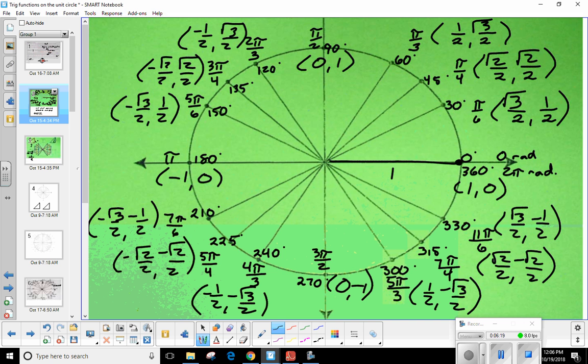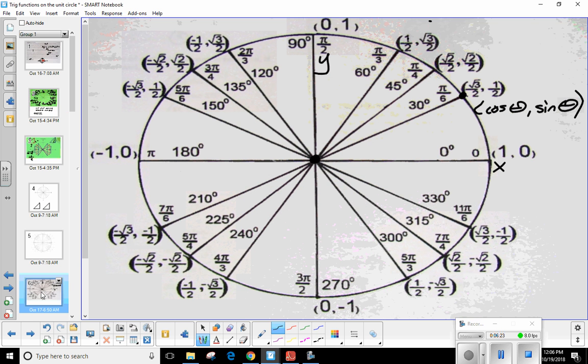That's the unit circle. Does anybody have any questions on that? No? Everybody feels pretty confident? And then, of course, here's one that's all nice and typed up. If anybody wants a copy of this, I can go ahead and get that to them. Would anybody want a copy? Okay. Then I'll go ahead and make some copies during my conference period. I'll have those ready for you come Tuesday.